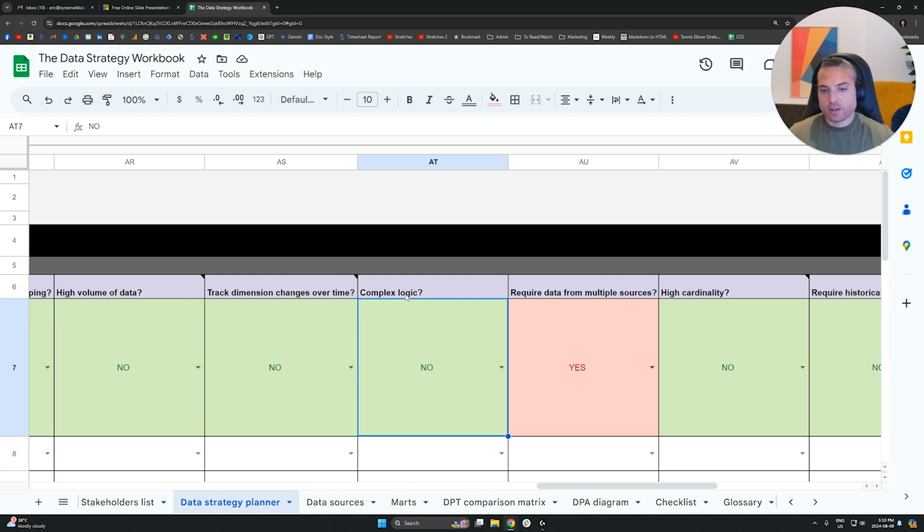Sometimes complex logic, this is up to you, but if you find yourself thinking that this metric is the result of a complicated formula with a lot of if statements, then it's a complex logic. It's just not a base metric like number of clicks. We are interested only in clicks happening at that time of the day for that campaign on that specific platform on Mondays only. Then now it's a complex logic. It's just not clicks anymore. It's a lot of things, right?